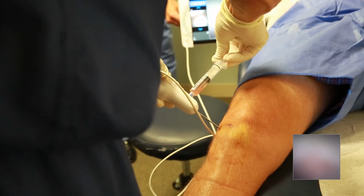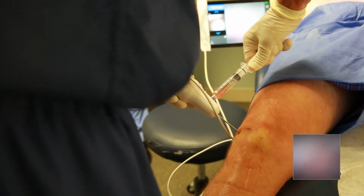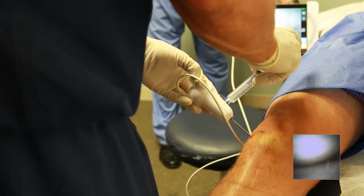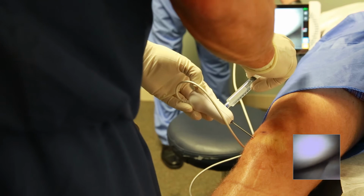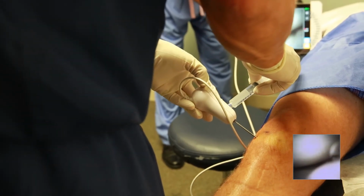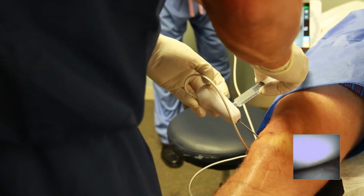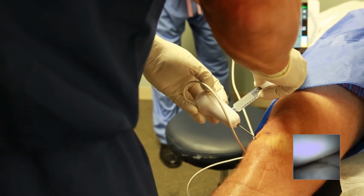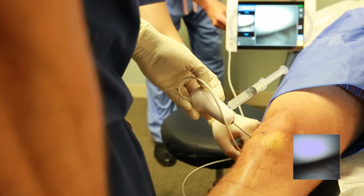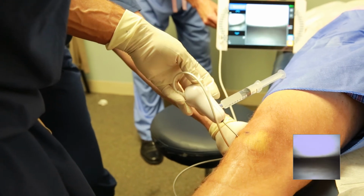Now we'll suck some of this fluid out. There's where you had a meniscectomy. Did they fix your meniscus, Jason, or did they take it out? They probably took it out. It was 30, well, it was a long time ago. 20-something. Put your hand there, please, Regina. So you see we get a pretty good look at his meniscus coming from this direction.